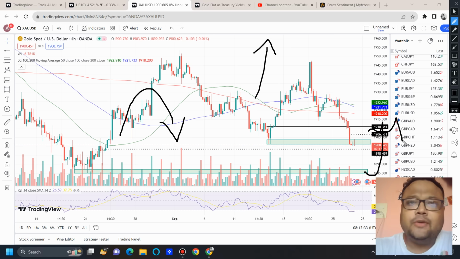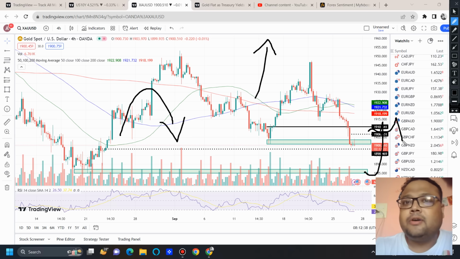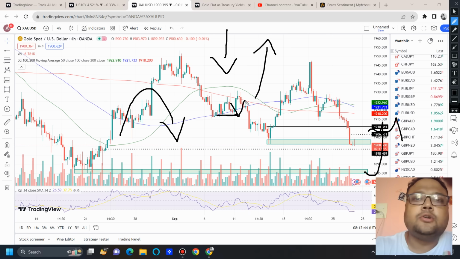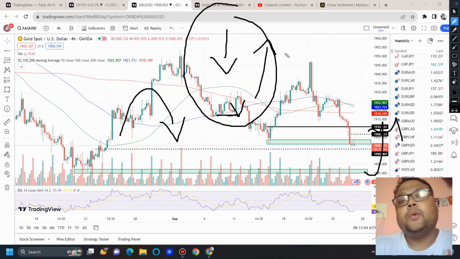Always keep in mind that fundamentals give direction to the market, and technicals are helpful for entry and exit purposes only. If a market is falling and you think there is a support and the market will reverse, this is not going to happen. Because if a market is being driven by fundamentals, then technicals will not work. Technicals are only helpful for entry and exit, but fundamentals give direction to the market. You cannot trade simply relying on technicals. You cannot trade simply relying on fundamentals. You need to know when to trust the fundamentals and when to go with the technicals.